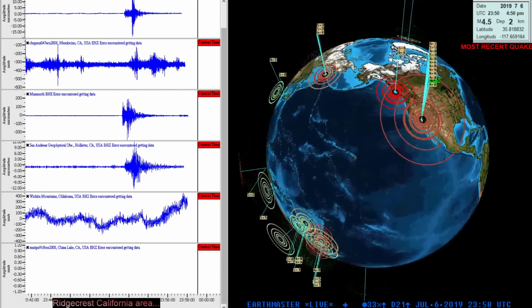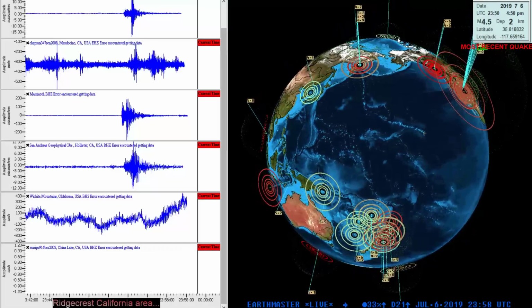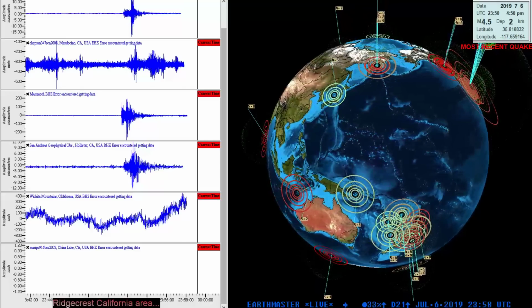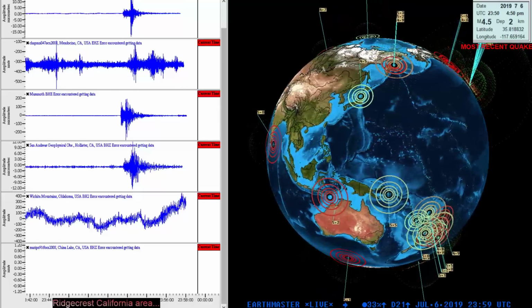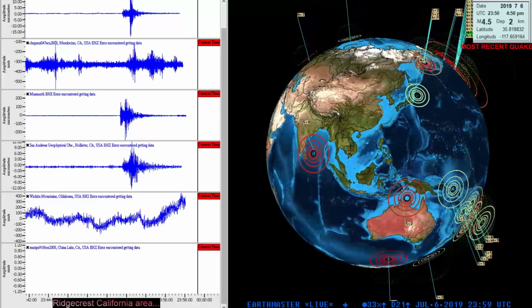We try not to predict earthquakes or forecast them. We kind of look at areas, and I've been looking at Southern California for quite some time. I think a lot of people have.